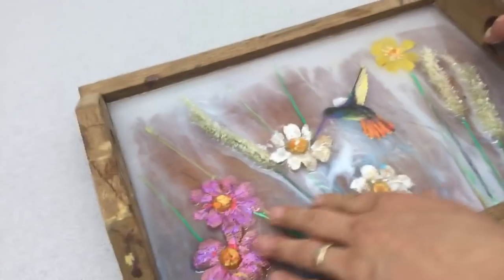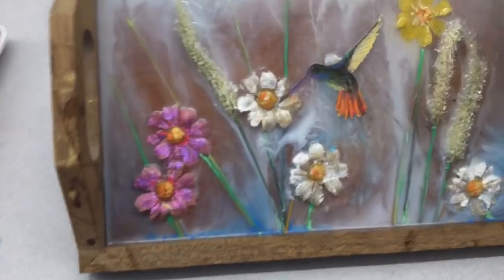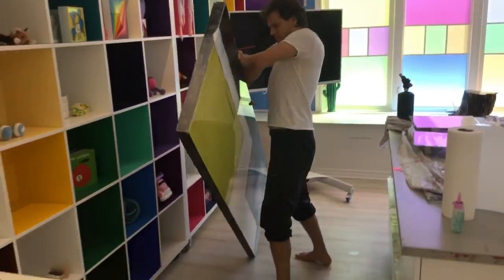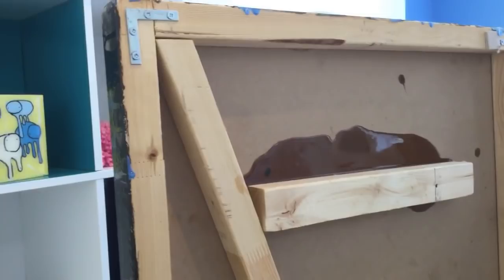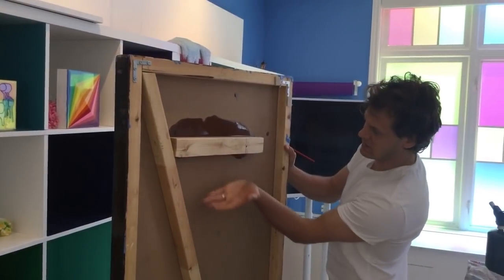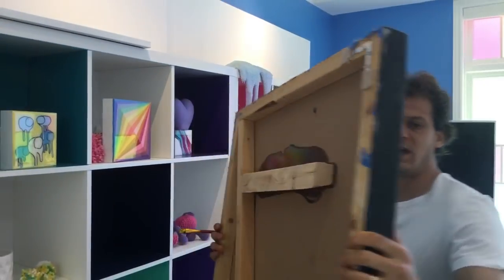This is a big sign made out of resin pieces and resin tint, almost done. I just put the supports on the back to pull it in — one more sanding and then finish it up. Look at the depth there. This is a layered serving tray — it was a Mother's Day gift. We just missed the last Mother's Day, but look, you've added a lot of color to it, that's actually really nice. This piece is going up in my house — I made this canvas out of old pieces of lumber, thick MDF and two-by-twos. I resined the piece of wood on the back because this thing is heavy.